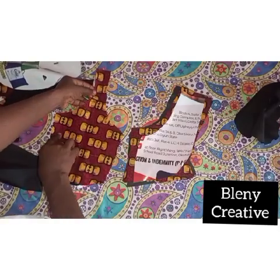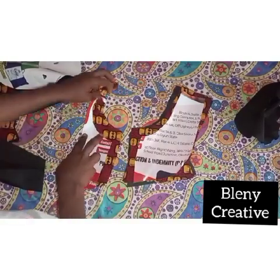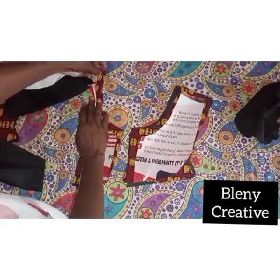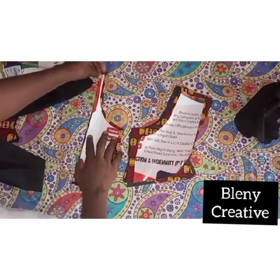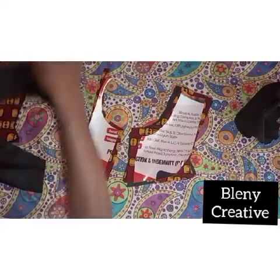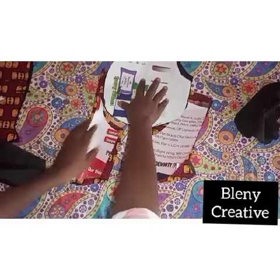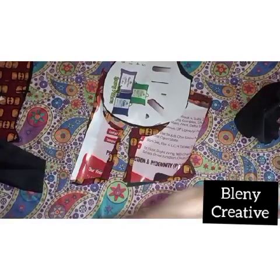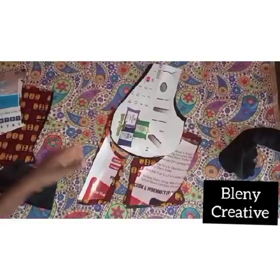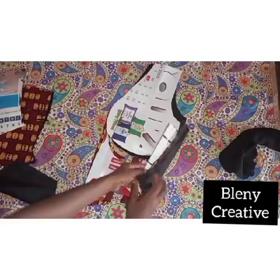So alright, this is the front part and the mid part of the top. You have to cut it on fold. There's no slit at the middle. So that's the cup. Also, I went ahead to use my pattern to cut the cup part of it. You can do that to yours also.